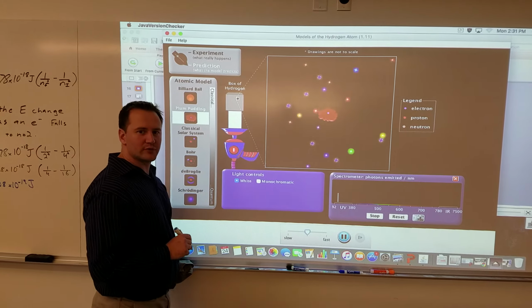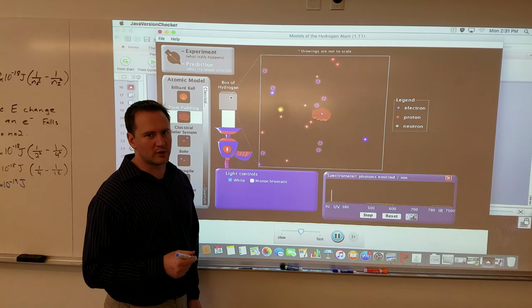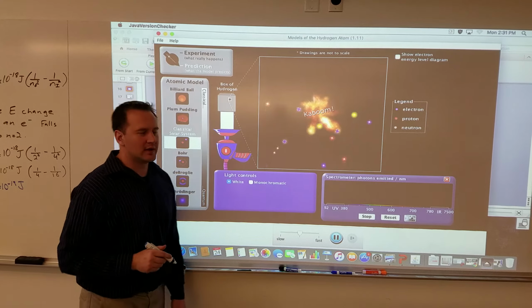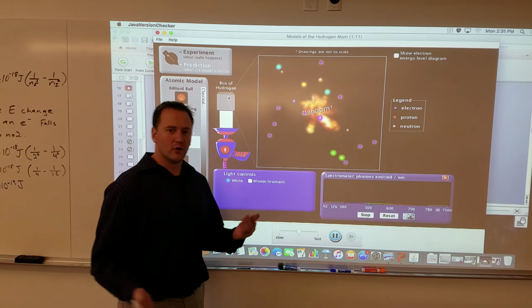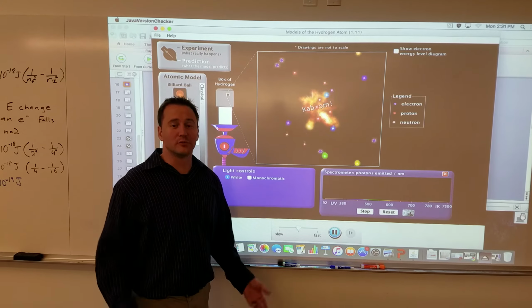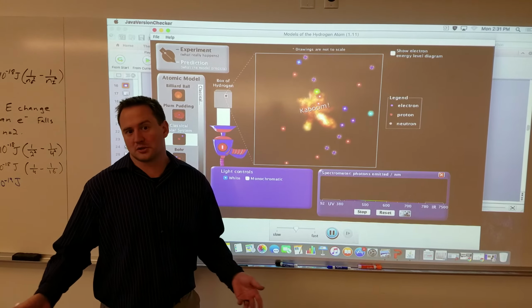Then Ernest Rutherford came up with the planetary model, or the classical solar system model of the atom, but there were problems with that. Everything would collapse on itself, because you have a negatively charged thing orbiting a positively charged thing. Eventually they were going to meet and result in kaboom. So clearly that didn't happen, so people kept looking into what actually did happen.